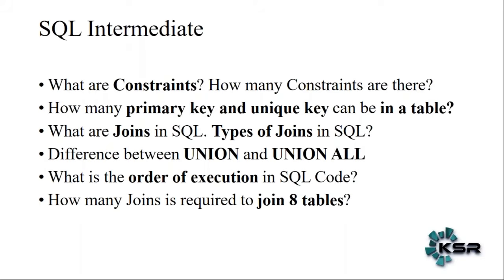Now, whatever I was speaking in terms of tables, different tables. But when you're applying joins, it can be a different structure. One table can have 12 columns, one table can have 5 columns, one table can have 2 columns. Never mind how many columns are there, but there should be one common column between all these tables to apply joins. Now let's talk about union and union all.